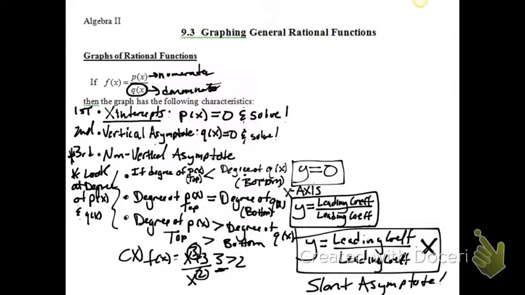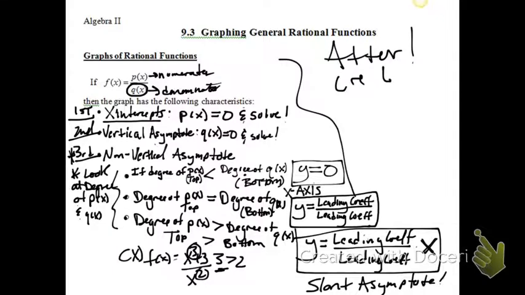Okay, so what we're going to do next is actually apply these rules to do some graphs. And by the way, once you follow this first, second, and third step, the last thing you have to do, so let's say after you apply all these rules, you're going to simply fill out a table and plot points. So you're going to create an XY table and plot points. And that takes a little bit of getting used to, as we'll do a couple of examples in just a moment. Let's go to the next slide.